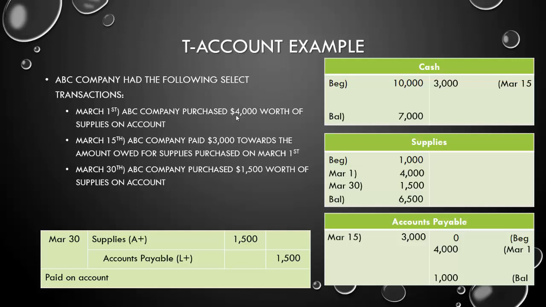Accounts payable, we credited in the journal entry, move that over to the T account. $1,500 got added to accounts payable. We know before we owed $1,000, so what do we owe in total now? Now we've added on another extra $1,500 for more supplies. We owe $2,500, which again you can find by taking the amount on the side that account increases on and subtracting out the amount that's on the side that account decreases on. 0 plus 4,000 plus 1,500 is 5,500, but we paid off $3,000, which means we still owe $2,500 right now.